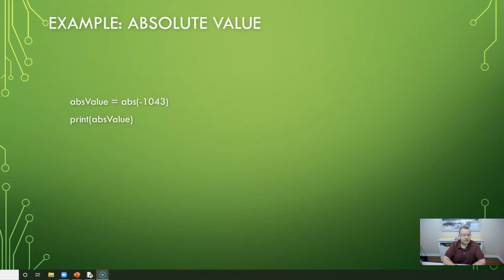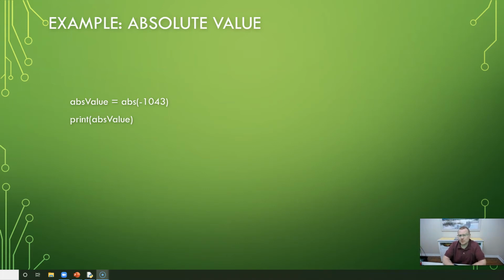So if we were to run this, the answer would be 1043. The absolute value of negative 1043 is positive 1043. This code snippet, and we'll run all of these together in a moment, shows how you would calculate an absolute value. This function might be useful if we wanted to do a square root, which will be in a later video.